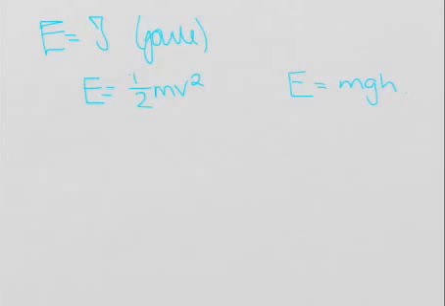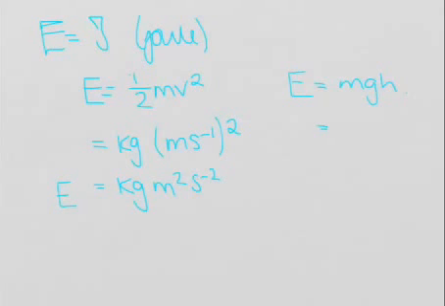Well, I can show that both of these in fact have the same unit. So if I think about this in terms of, well, what's my unit of mass? Well, that would be my kilogram. And my unit of velocity, well, velocity is how far I go in a second. So this is going to be meters per second, and that whole lot is squared. And so this comes out as a kilogram meter squared per second squared. So my unit of energy is a kilogram meter squared per second squared.